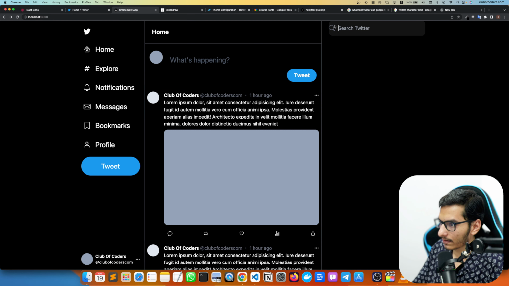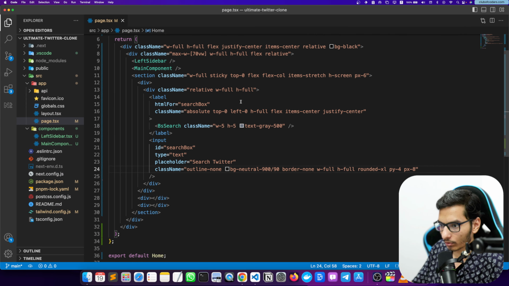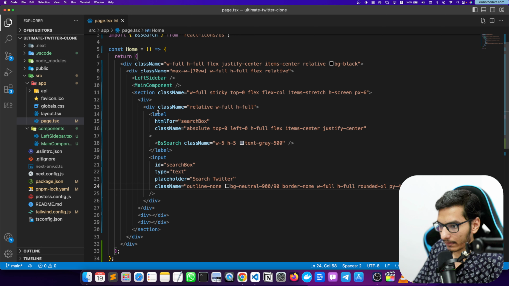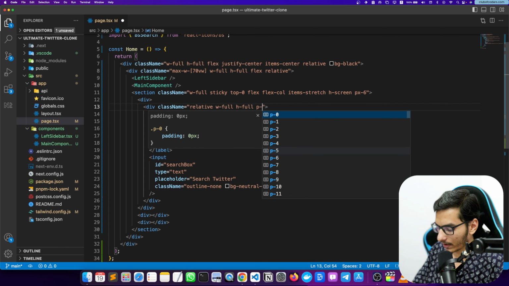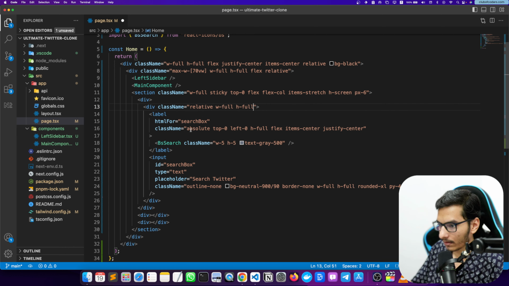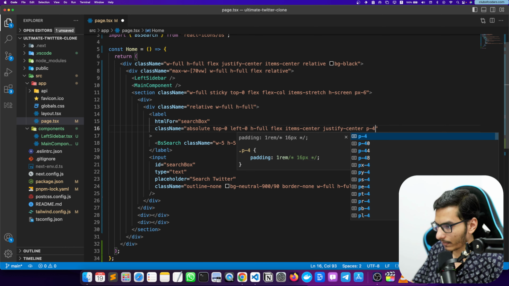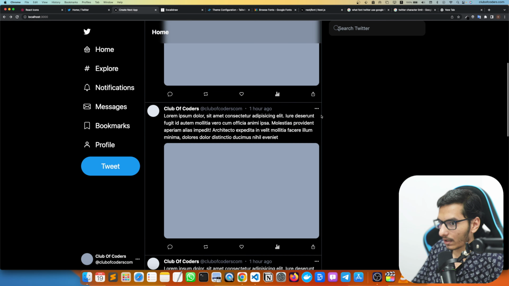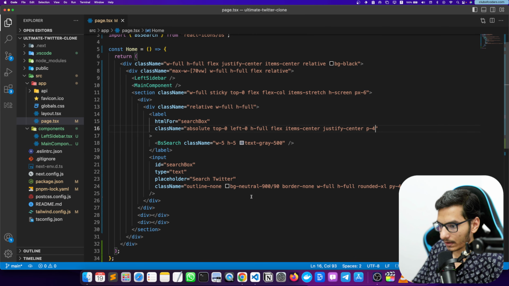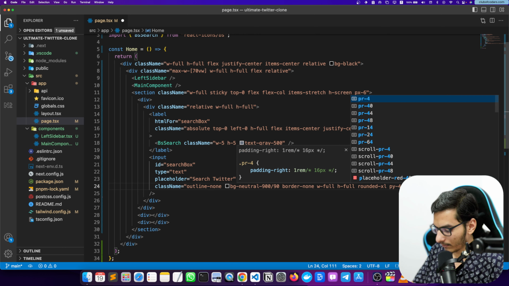Now as you can see, the search icon is looking a little bit weird. To fix this, we can give it some padding. So this is our division, which is relative. What we can do is give it some padding. Not here, this is the absolute division. We can give it some padding before. It looks good now, but we also need to make sure that we fix the px. So instead of px, we can give it p left of 10, and the p right is 4 by default.